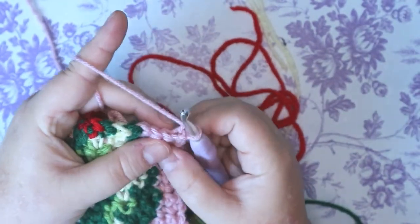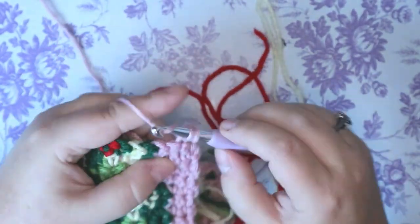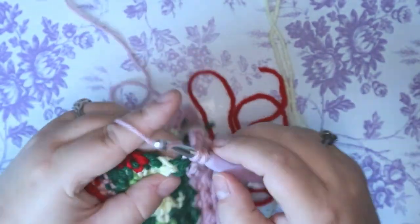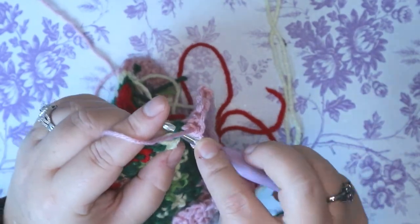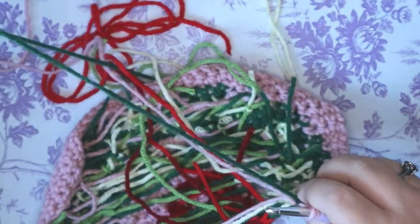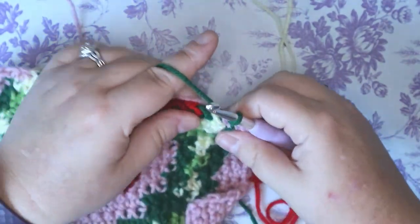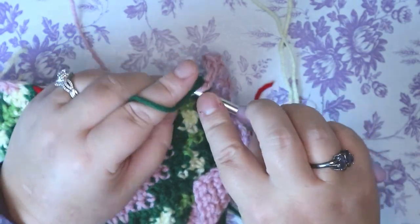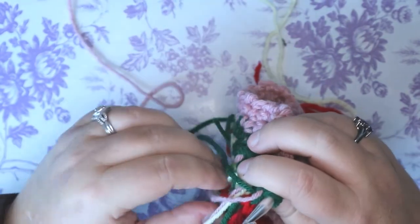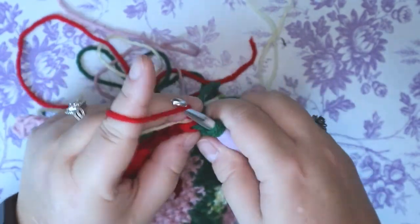So, we're going to do five single crochets. This is going to be my fifth stitch. So in that dark green, on the dark green stitch, I'm going to finish it with dark green. With my C, dark green, I'm going to do two single crochets. So on my second stitch, I'm going to finish it with the red A. So the lighter red.